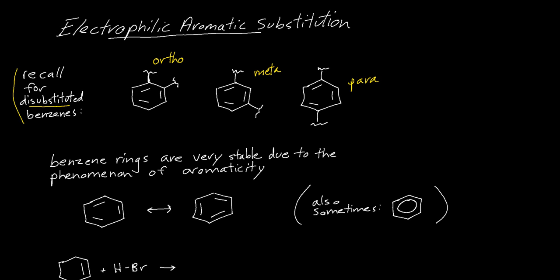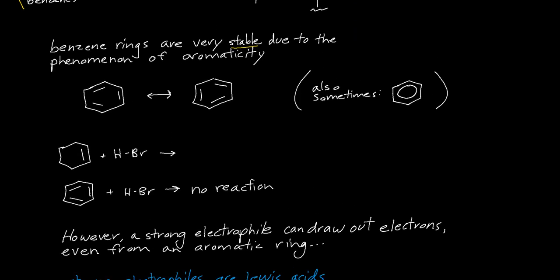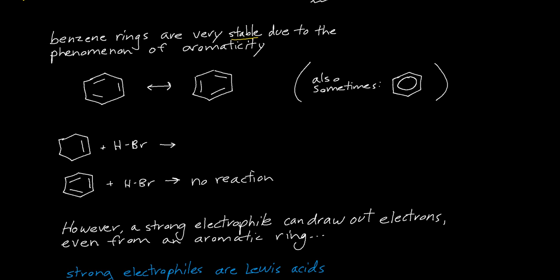As you recall, benzene rings are very stable due to the phenomenon of aromaticity, where electron density can circulate around the ring very happily, like clothes in a dryer, I like to say. And you can draw resonance structures like this, where the left resonance structure goes to the right or back again in the other direction. Remember, resonance is an analysis, not a reaction. So this analysis tells us that there are two very stable resonance structures that contribute to the overall low energy of an aromatic ring.